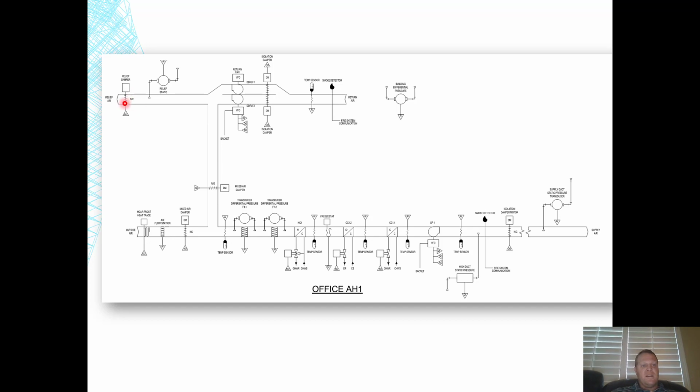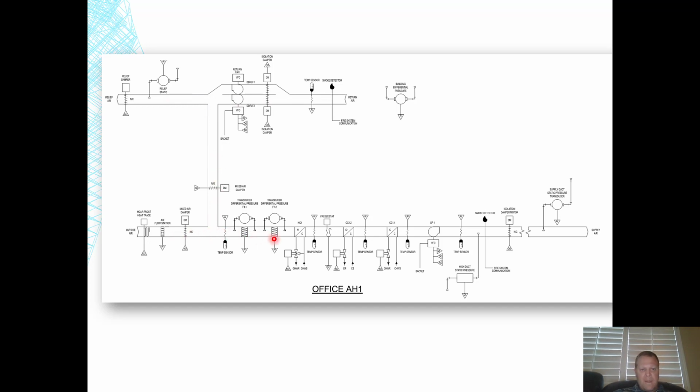And then we've got the relief air. So some of the air needs to get shot out to the atmosphere, right? So we don't want to return 100% of the air back to the space that we're trying to heat or cool. So some of it gets exhausted out, called relief air. And then we have this outside air, which is sort of like the makeup air, so we're able to get some fresh outside air to mix in. So we've got the return air going this way. Some of it goes that way. Return air comes this way. It mixes with the outside air.